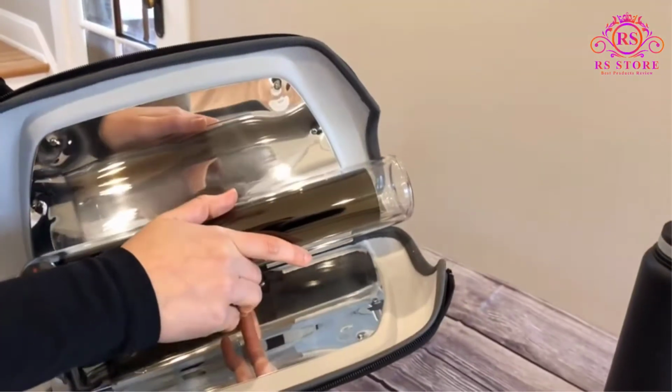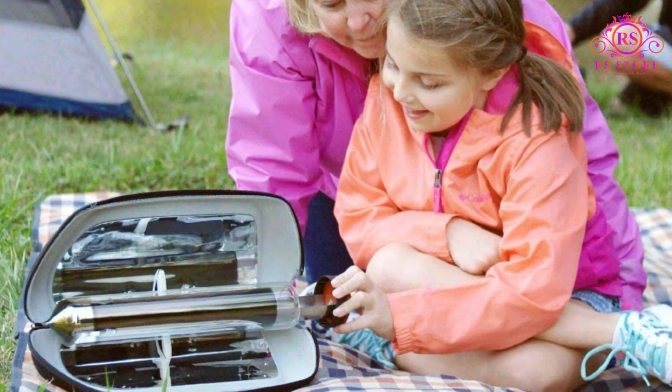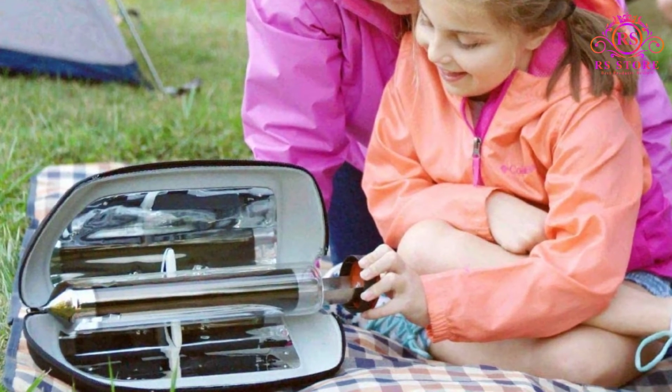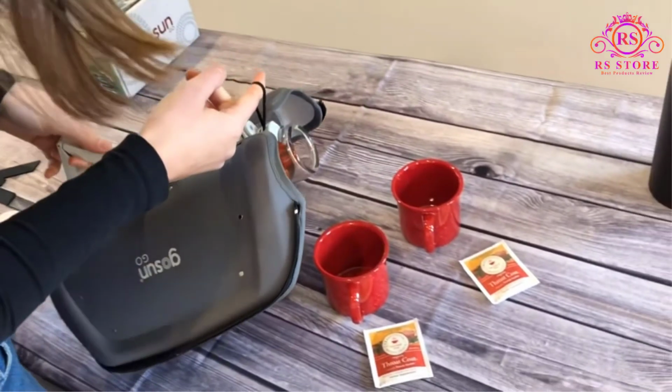Cleaning is also a small issue. The long tube doesn't fit inside the small sinks often found in RVs, and this solar oven is generally more difficult to keep clean than other designs. This is the best solar cooker for couples or individuals hiking in the wilderness who want their food cooked fast.